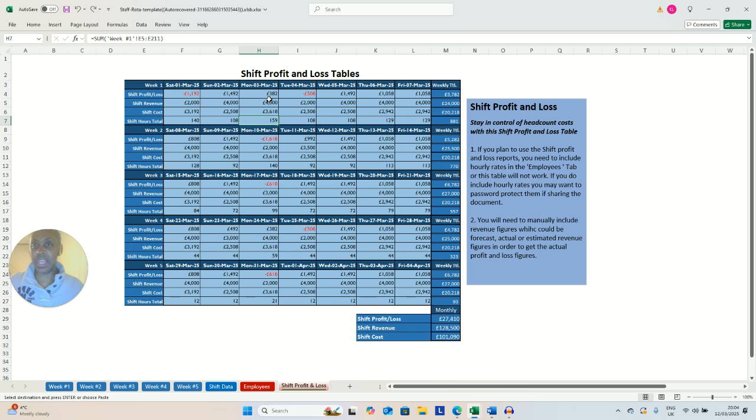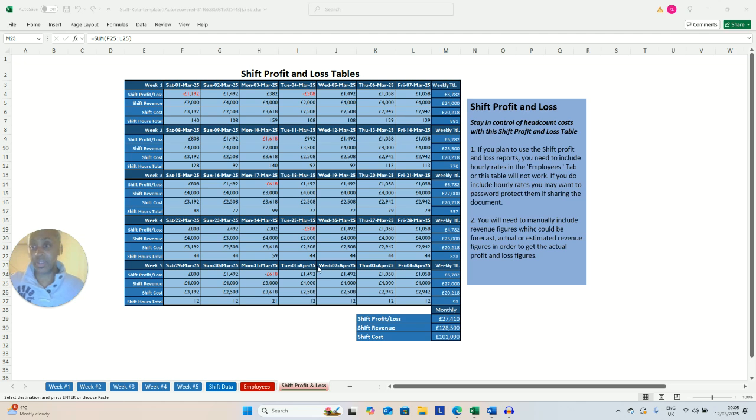You can put in a manual shift revenue figure here. This can be estimated, it doesn't have to be amazingly accurate. Obviously, if you have that data, you can put it in there. And this could be revenue from your hospitality establishment, or just your budget, your revenue from your care home, or whatever the establishment is. You put that in there, it will give you a profit and loss for each shift per day, so you can control your costs. You're not overstaffing, and you have enough staff in based on that. You can do it all the way down, so it gives you a nice weekly profit and loss figure, as you can see here, and then a monthly shift profit, shift revenue, shift cost figure here.